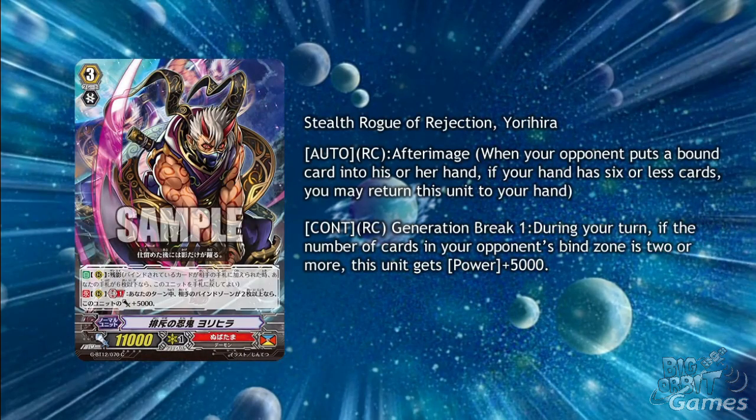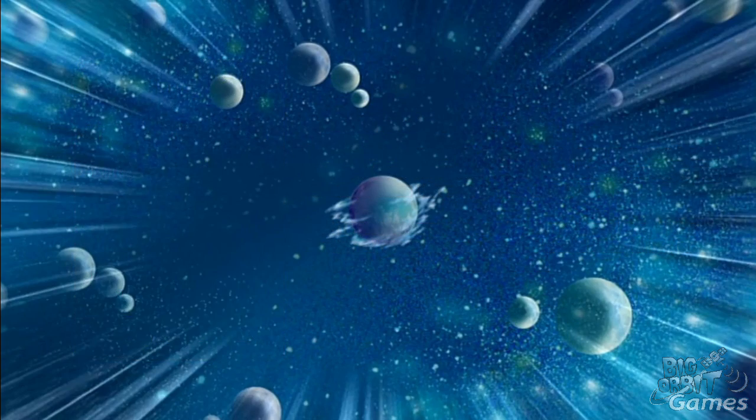Stealth Rogue of Rejection, Yorihiri, is a grade 3 for Nubitama. And he has After Image and Continuous Rearguard Circle Generation Break 1 during your turn. If the number of cards in your opponent's bind zone is 2 or more, this unit gets plus 5000 power. And the nice thing is he's a 16k attacker and he can be used to fuel Stride next turn.